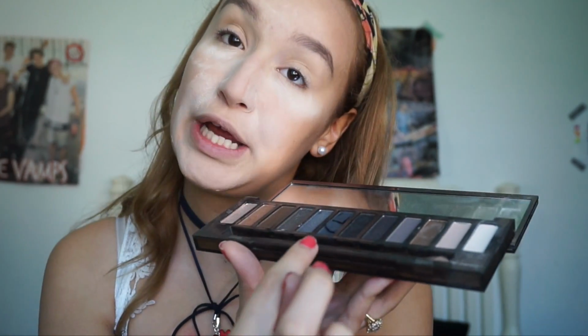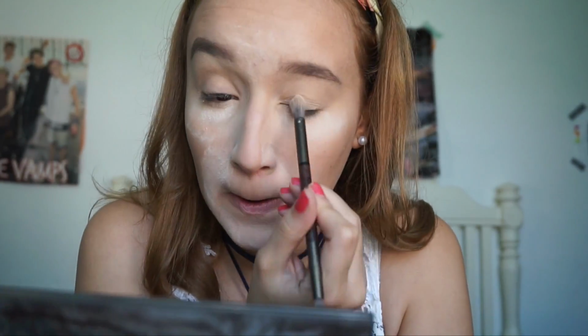But first, I'm going to set the paint pot with 13 from the Naked Palette. I can't tilt it to you guys because there's a broken shadow here and I don't want to spill it everywhere, so I'm going to be using 13 here, and I'm just going to be using this fluffy brush to apply it.